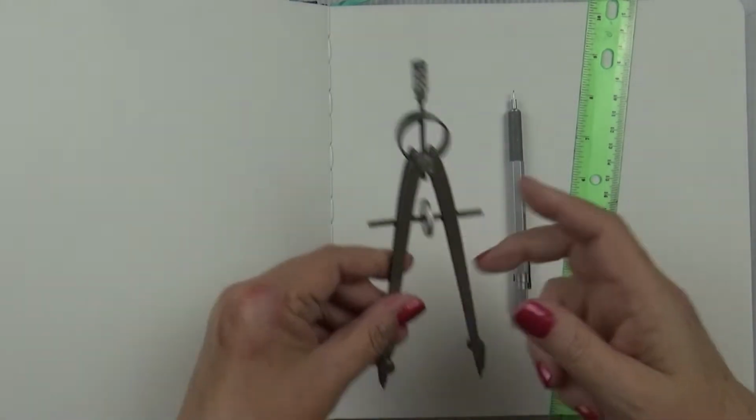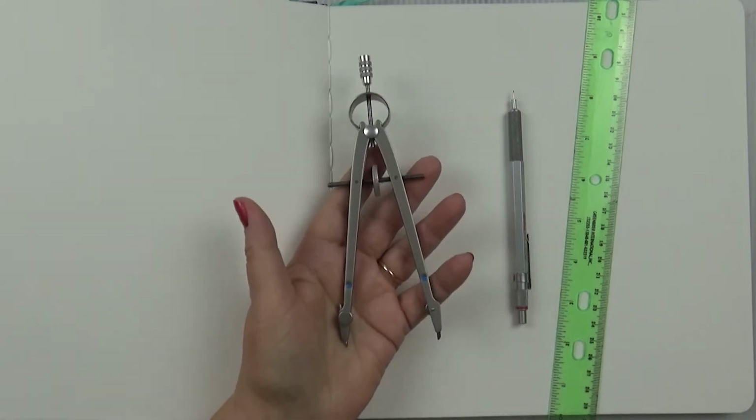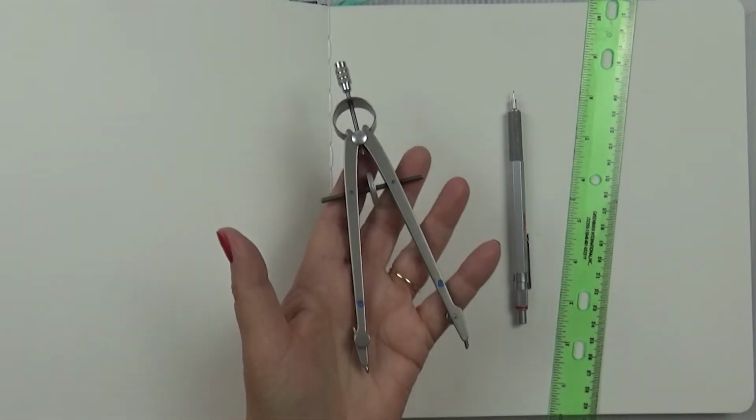One of my viewers asked for a tutorial on how to do the Seed of Life. In order to do the Seed of Life, you need paper, a ruler, a pencil, and a good compass.